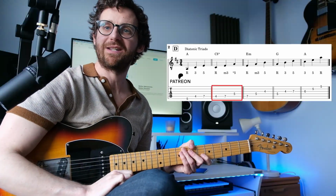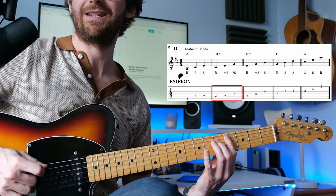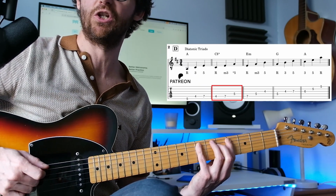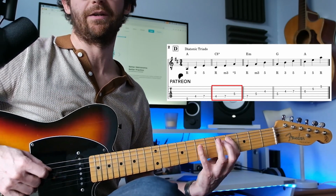The second bar starts from a C sharp and contains a minor 3rd and diminished 5th. So this is a C sharp diminished triad. It's a bit spooky. Let's loop it with alternate picking now. Down, up, down. Down, up, down.